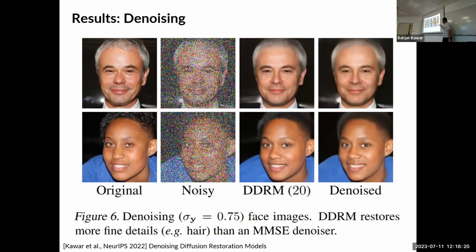If you look really closely at the hair, for example, I'm not sure if it shows well on the projector, but the specific hairs look better in the DRM. Finer details of the face here, here, here, and here. You have more realism in the DRM result, so higher perceptual quality. That's because DRM attempts to sample from the posterior distribution, which is the distribution of real images given the noisy one. And this one just tries to minimize some sort of loss, in this case, mean squared error.